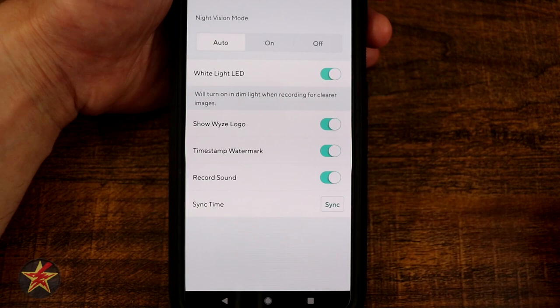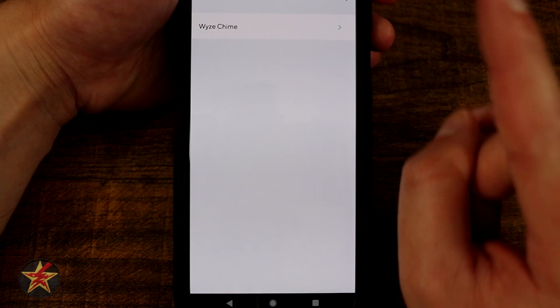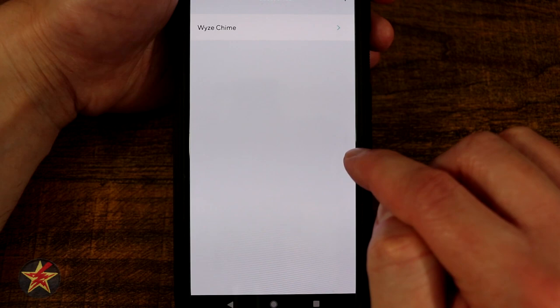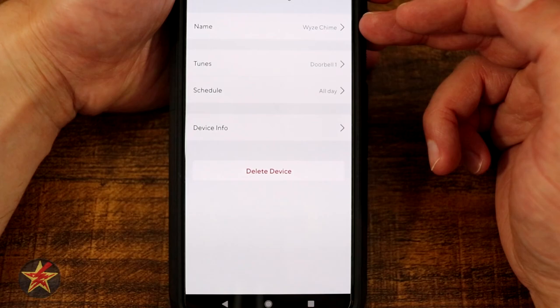Accessories. So with your doorbell, you also get a digital chime box. This is the only way to access your digital chime box. So for whatever reason, if your Wyze doorbell goes offline, you cannot make changes to your chime. Wyze, I'm looking at you, make this a separate accessory that I can access if my doorbell ever goes offline. But if we select this, we can name it. Again, by default, it's Wyze Chime. We're gonna leave it there.